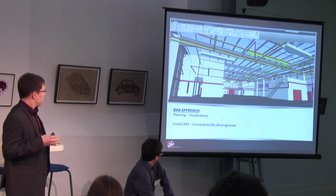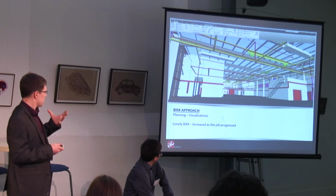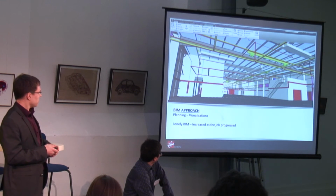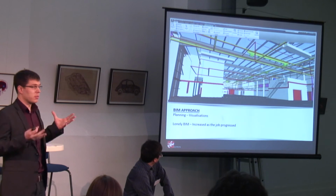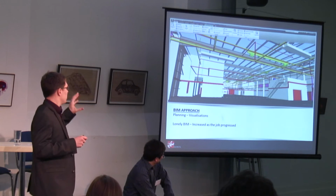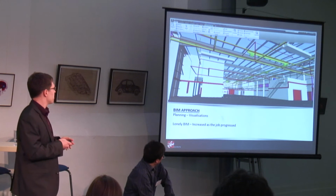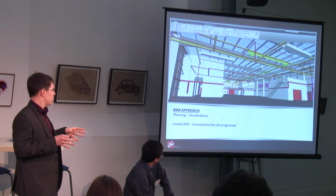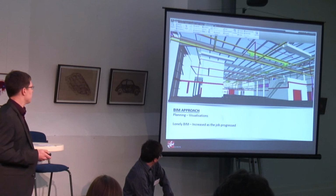As I say, it started as lonely BIM, but very quickly people got wind of what was going on and were very keen to utilise the information that was being produced. So as I said, the model got handed to the M&E boys, who inserted all their information. Now again, with the exposed steelwork and the exposed spaces in the workshop, and there's a used car showroom upstairs, which is also very exposed, it gives them feeding back to me, not just from 2D drawings or plans. I can clearly see where vents are going to go, where the plant's going to sit, or what height things are going to go at in terms of running around the walls, which I wasn't happy with. So it's very quick for me then to go back to them and say, not happy with this, that, and the other, rather than waiting for it to get on site, them to build it, and then have an argument on site because information hasn't been portrayed in the correct way.